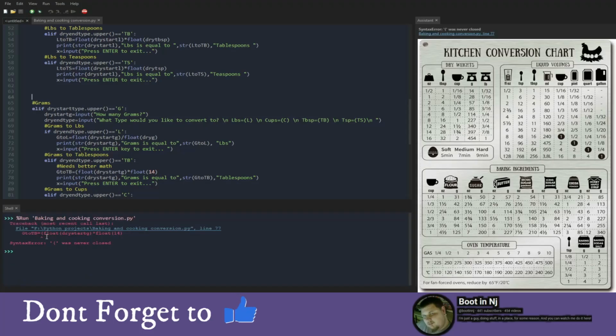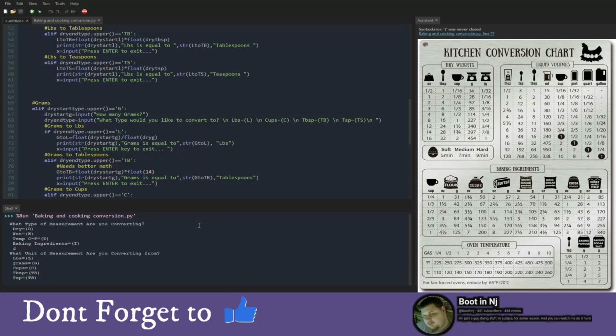Uh-oh. What did I mess up here? Line 77. Oh, yeah, that doesn't need to be there. Alright, let's run it.